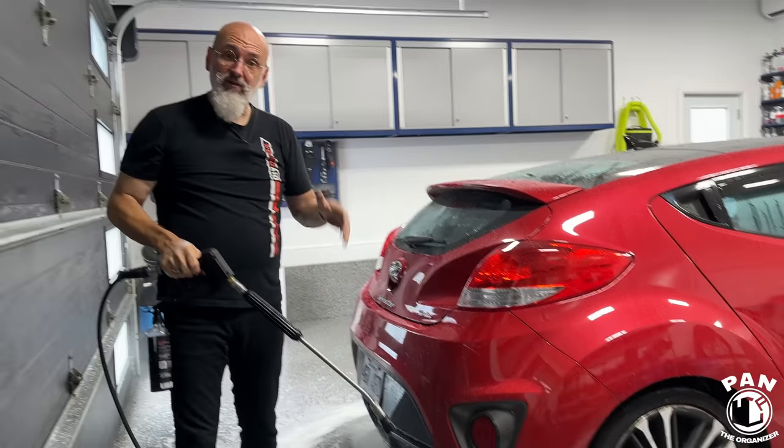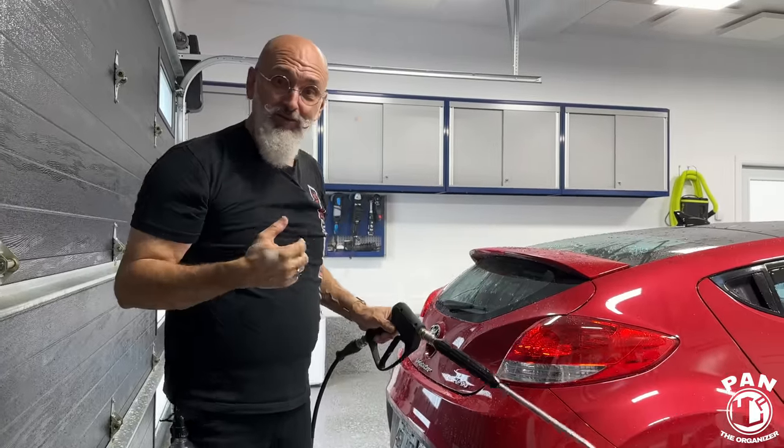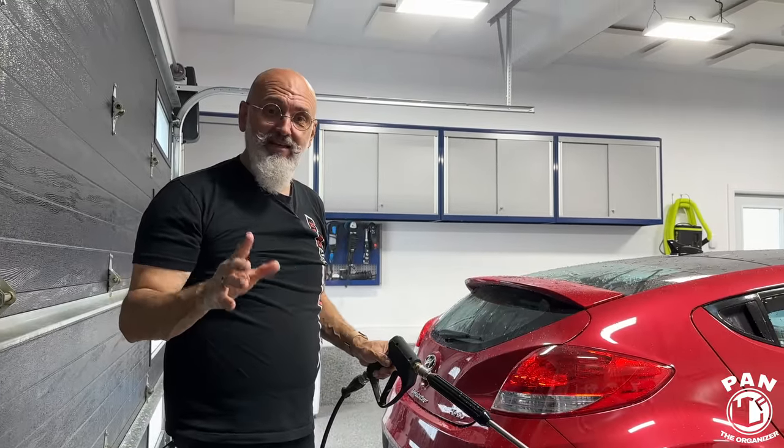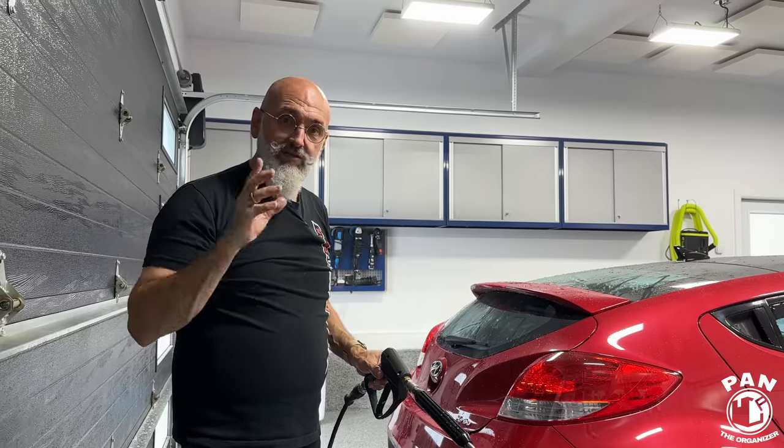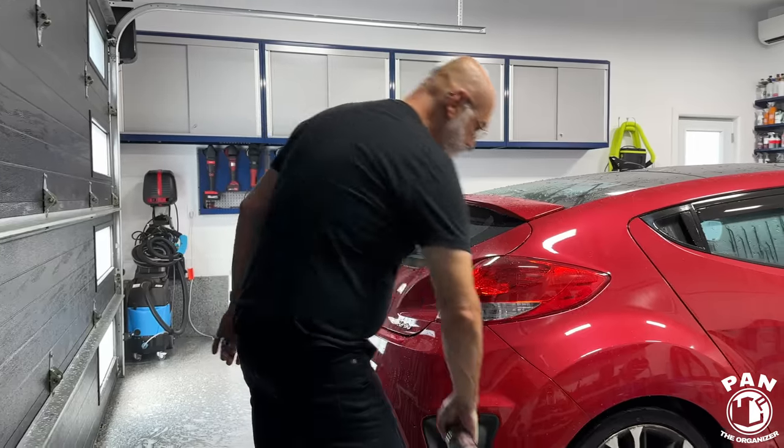So we distribute, then we rinse off. For those of you who have the luxury of a beautiful shop like this, where you're not in direct sunlight, there's a way of applying Quick Beads that's super efficient and super quick, and let me show you that. So I'm actually going to spray it over the whole side of the vehicle.